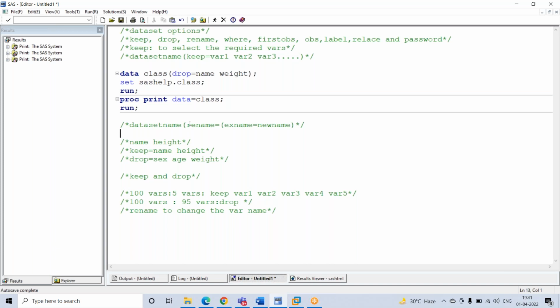With the dataset options, the only problem is using brackets. Most of the times, you may forget the brackets. You see, I have to close with 2 brackets now, but I used only 1 bracket. It will show you an error in the log window. You just need to check the log window. So this is rename equals to open another bracket, and whatever variable names change, you can write it here.